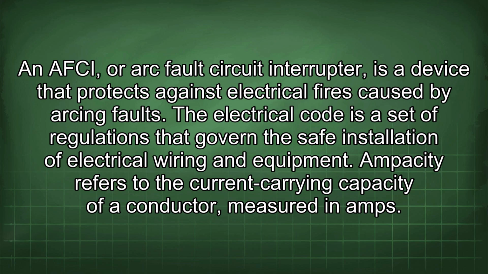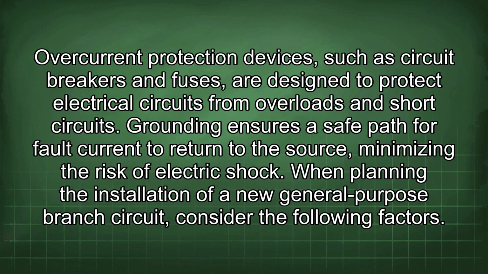Ampacity refers to the current carrying capacity of a conductor, measured in amps. Overcurrent protection devices, such as circuit breakers and fuses, are designed to protect electrical circuits from overloads and short circuits. Grounding ensures a safe path for fault current to return to the source, minimizing the risk of electric shock.